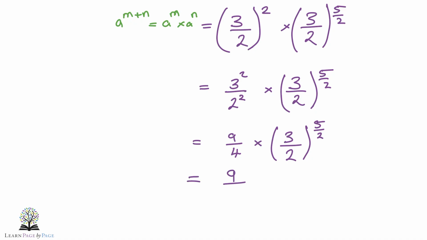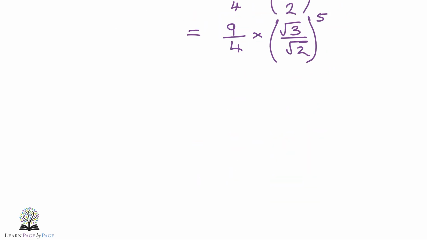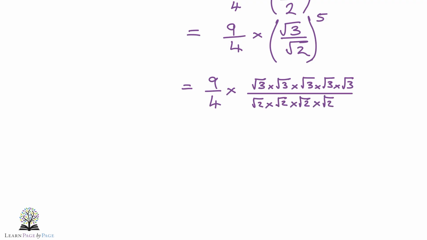And from here, 9/4. Now (3/2) to the power of 5/2. Well, I think it's probably time we take the square root, don't you? So I'm going to do root 3 over root 2 all to the power of 5. And now unfortunately we have got to get a little bit tedious. So we're going to do 9/4 multiplied by, and we're going to have to multiply root 3 5 times. So we've got root 3 multiplied by root 3, and again, and one more. And we're going to do the same with the root 2 multiplied by root 2 again, and there's the 5th.